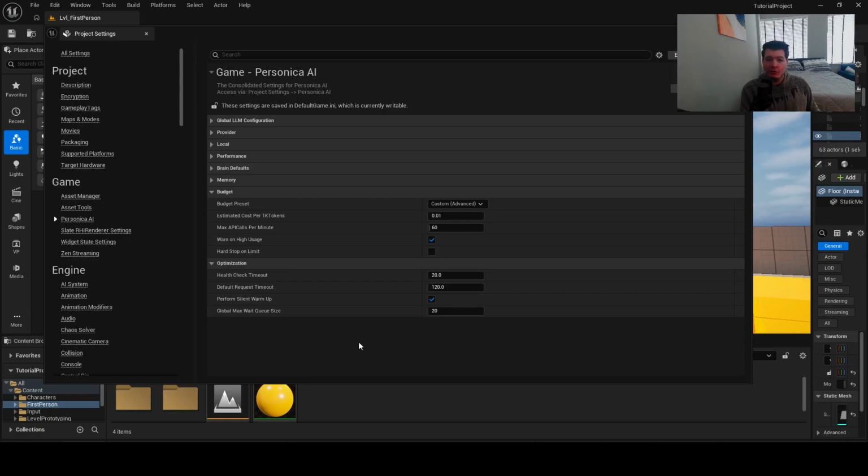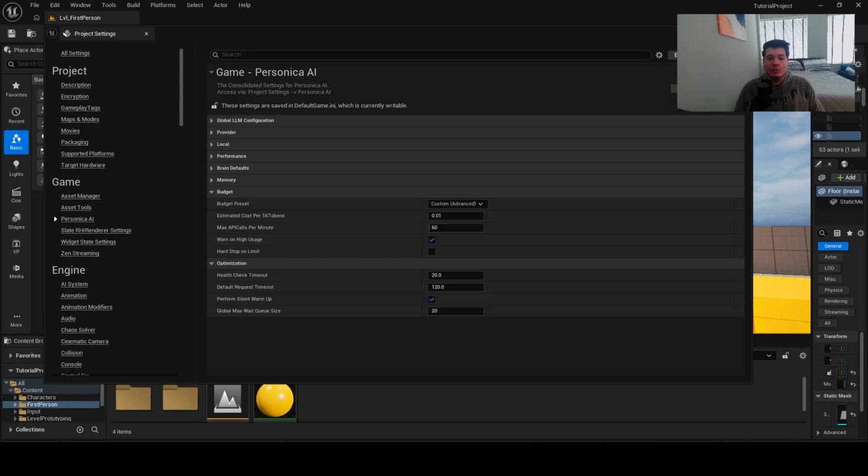So that's a queue of 20 requests. And then if a 21st character comes along and makes a request, then that request is just outright refused, right? So then you can use fallback behavior there and just say, hey, the queue for the LLM is too long. Please go and do something else, right? Go and do some sort of hard scripted behavior.